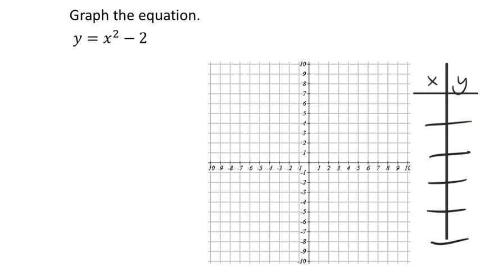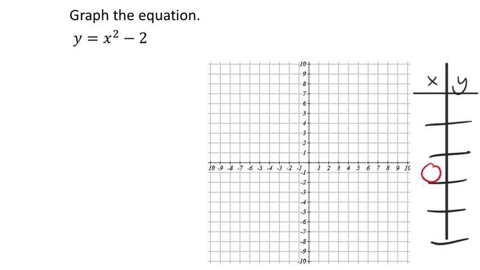Now, once again, you have to ask yourself, which of the 2 variables is being operated on? And all of the operations, as we can see, are being performed on the x. We got an exponent being performed on the x, and then we have a subtraction being performed on the x as well, okay? So that means, of course, that we're going to be choosing x values instead of y values. And just like we talked about last time, start with easy values. Just start with 0 right here and see what that does.